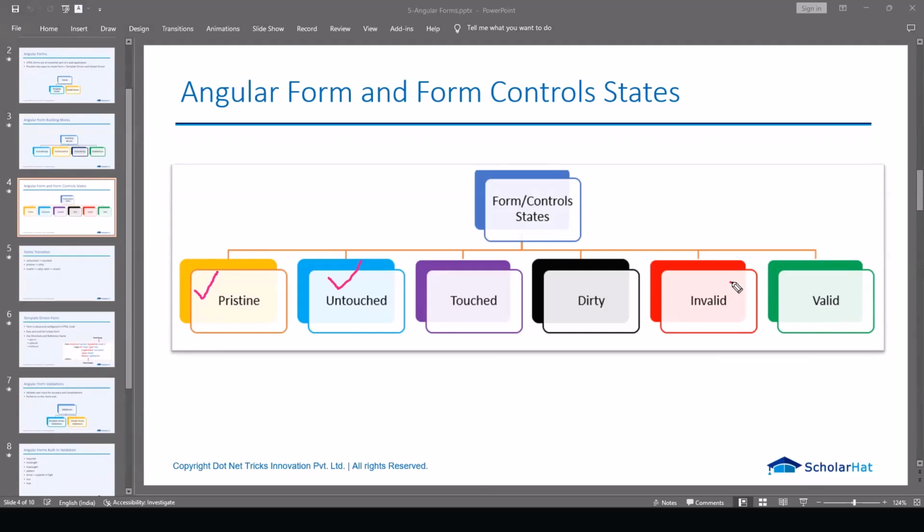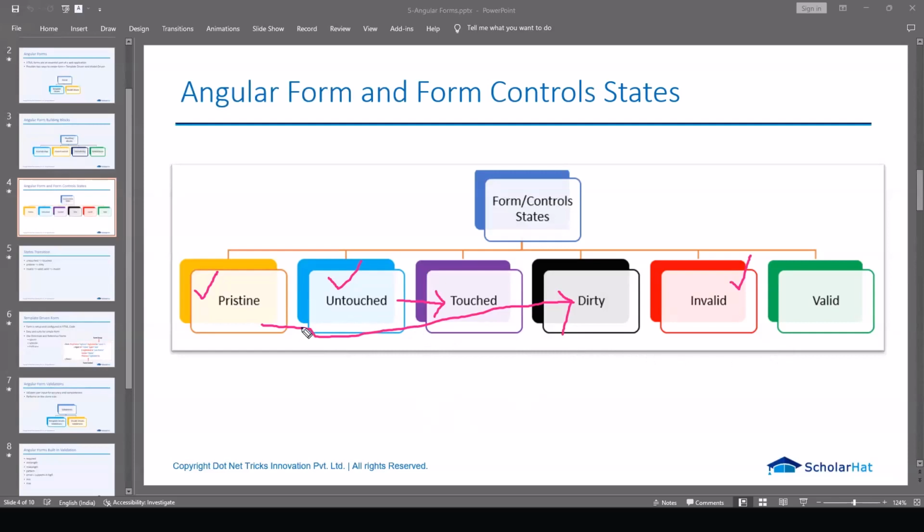So obviously if you have a validation, it will be invalid. Now let's say you did focus inside the text box and you came out. So what you did, you touched it. So it will move from untouched to touched. But still you have not entered any character, any value, so it is still in touched state. Now you have entered a character, it will move from pristine to dirty because you changed the value.